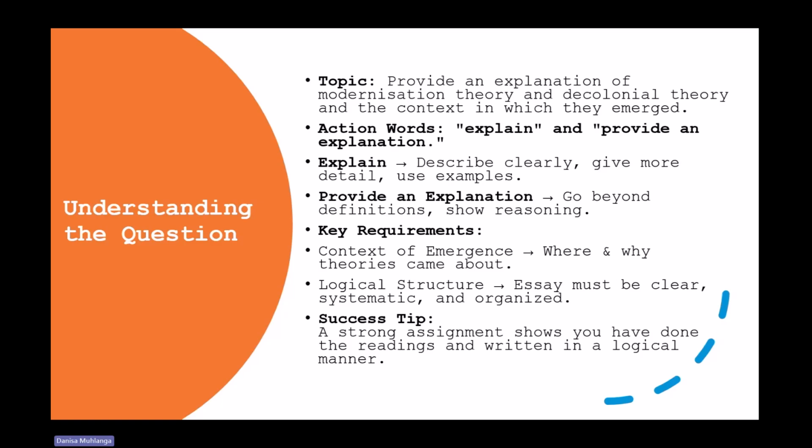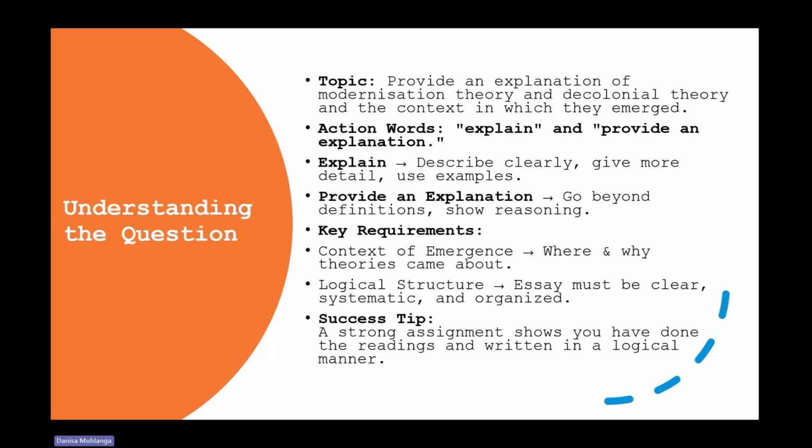You can't write an assignment whereby the information is all over, right? So you need to know the structure to say, okay, I start with 1, followed by 2, 3, 4, 5, just like that. So it needs to be presented in a logical, systematic, and organized manner. Okay? Even if you wrote things that are correct in your assignment, but if it's not in a logical manner, your lecturer will just give you 0 because there's no logic.